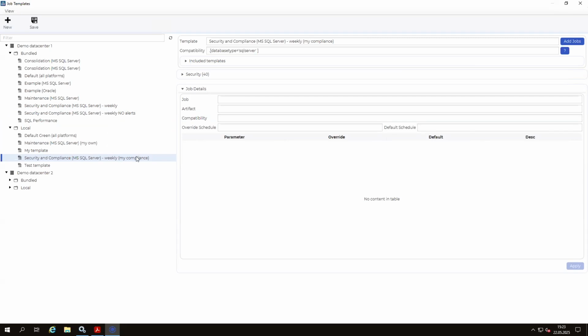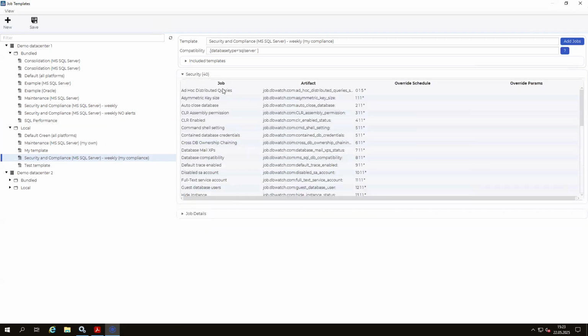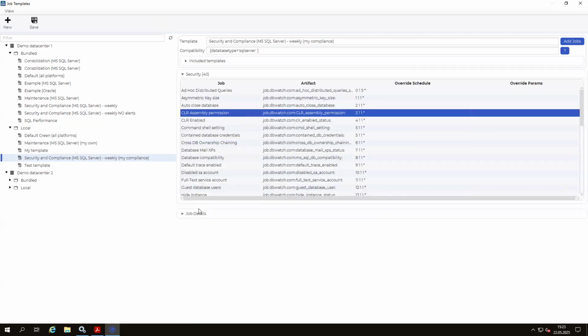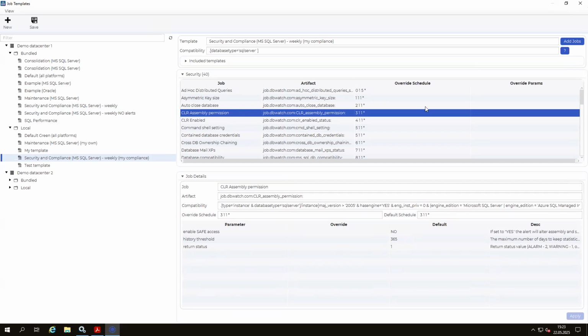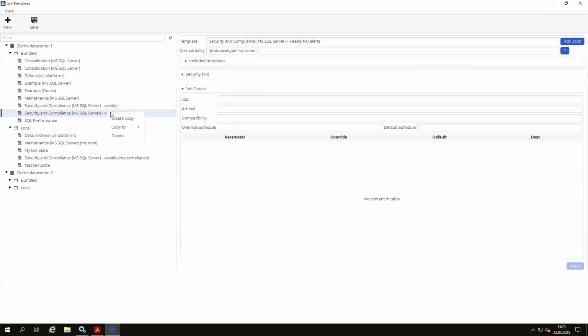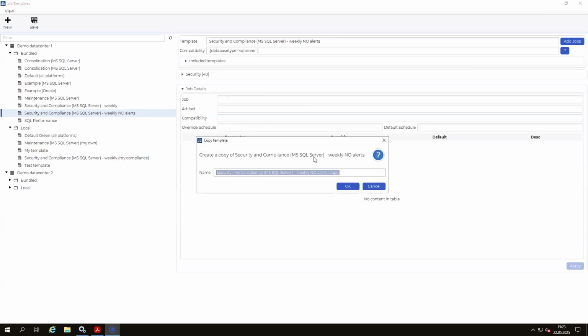And this is key to how we approach the compliance process, because by default they will not be returning alerts or things like that, and you have to configure this later. I can do that step now. So create no alerts for my own.